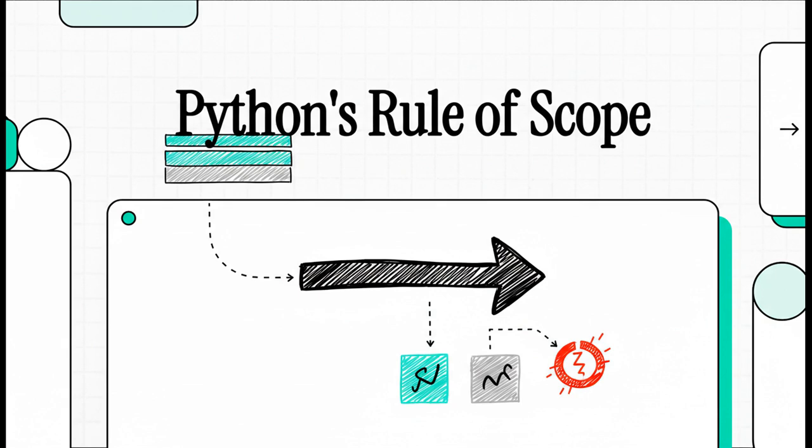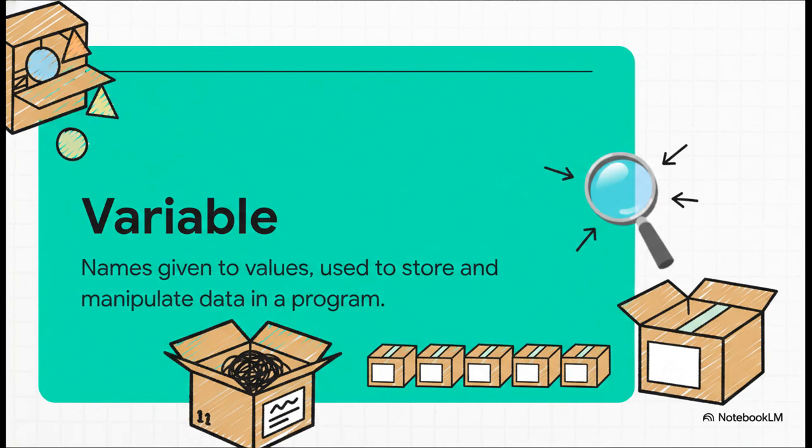Let's get into it. Okay, before we go anywhere else, let's lock in one super simple idea that's going to be our guide for this whole thing. A variable, it's just a labeled box. That's it. You give the box a name, you put some information inside, and you're done. Keep that image of a labeled box in your head, because it's the key to understanding everything else we're about to cover.